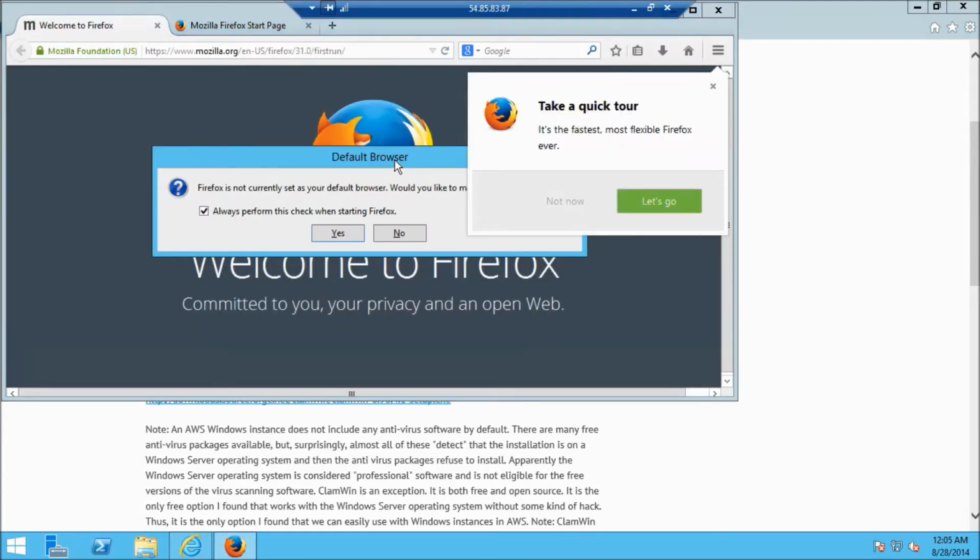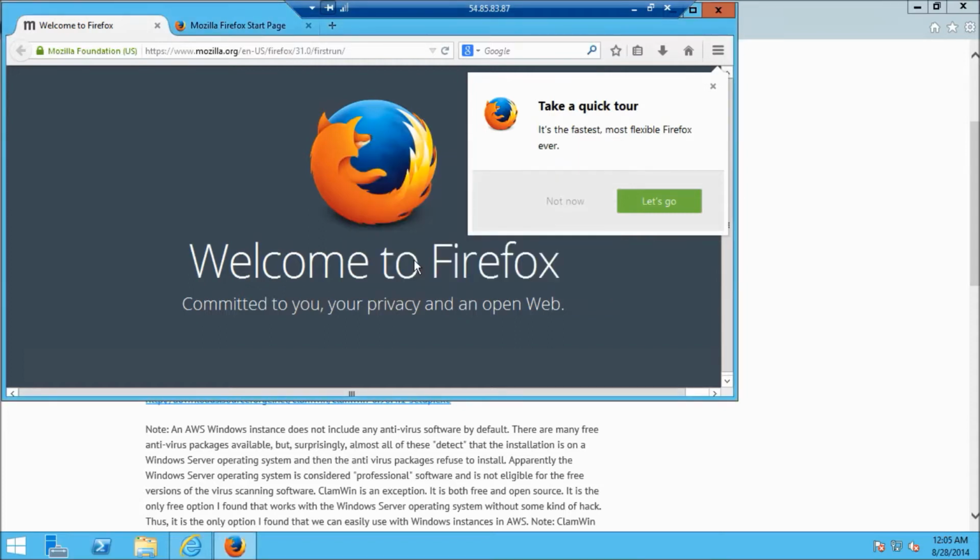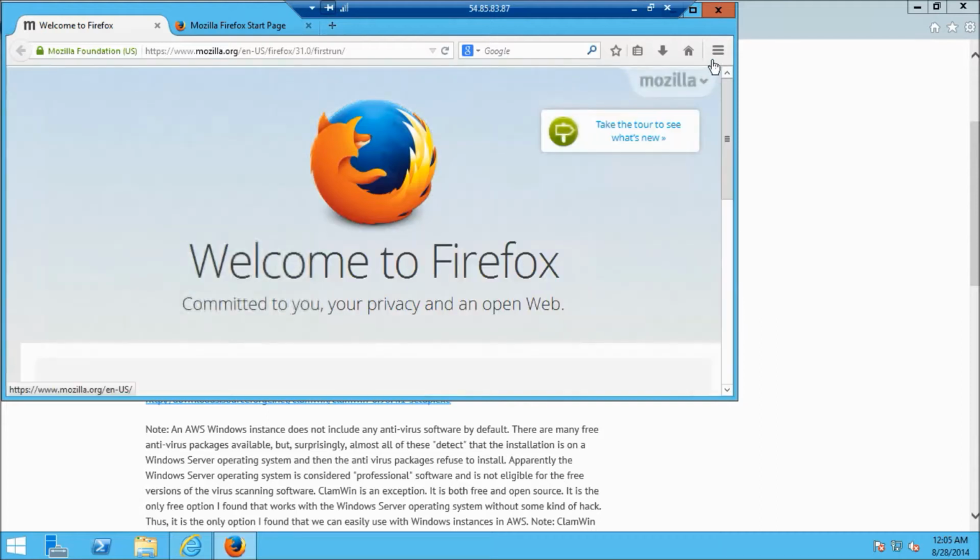I am going to go ahead and set Firefox as the default browser, so I'm going to click Yes. And I want it to open HTTP links with Firefox.